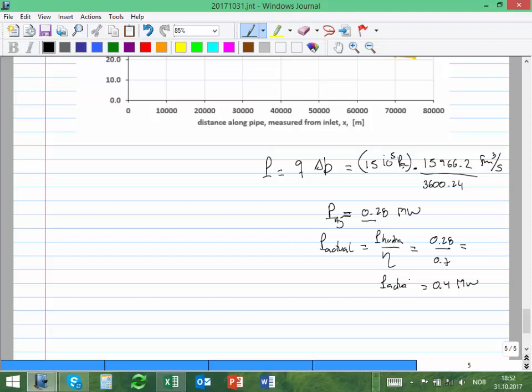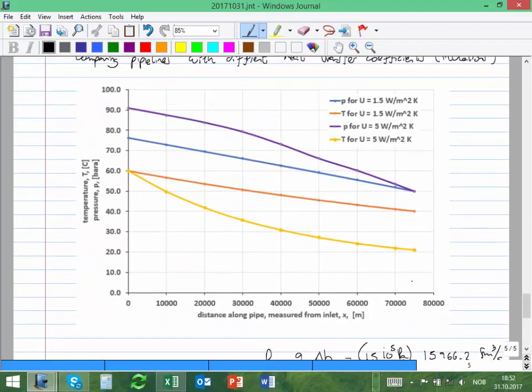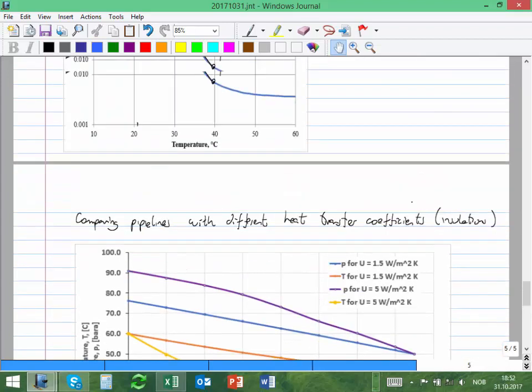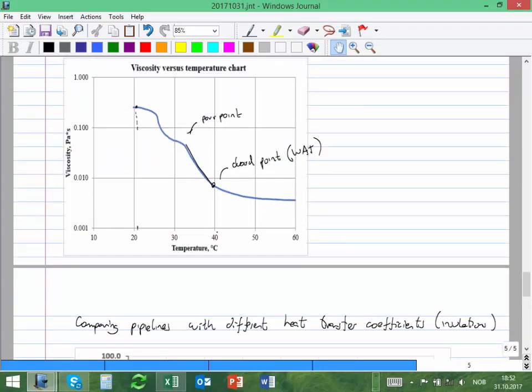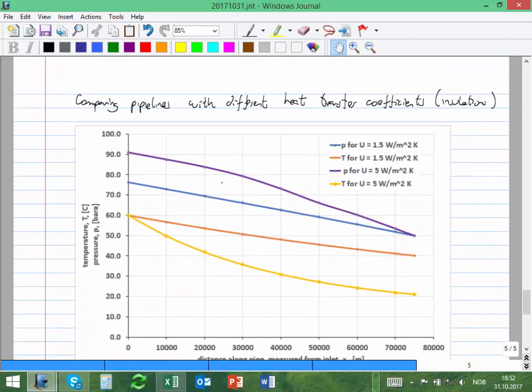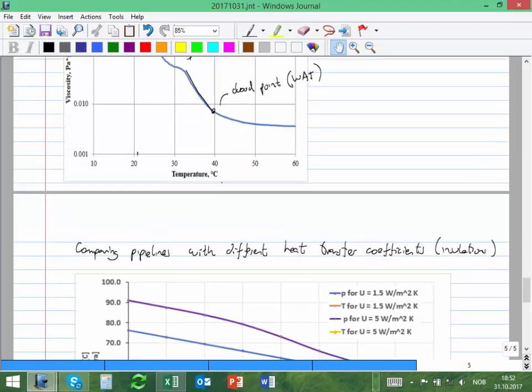Okay? It's a big saving. It's a big amount of energy that you're saving just by using this insulation. So you have to think about that part, and also maybe you reduce wax deposition, because the temperature at the end of the pipe will now be 40, and 40 is just a bit before the cloud point. So maybe you don't have any wax at all in the pipe. So maybe in this case it's like two advantages. I save a lot of energy that I don't need for pumping, and I also avoid having too much pigging in the line.